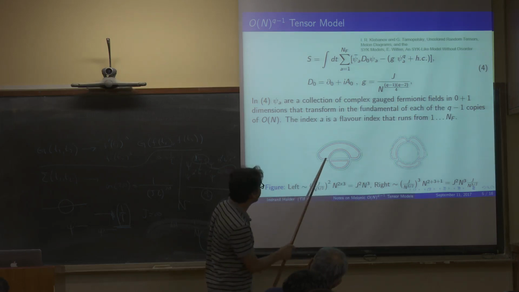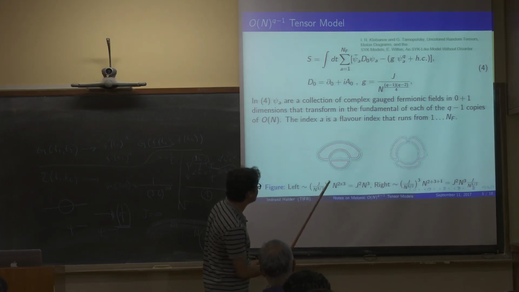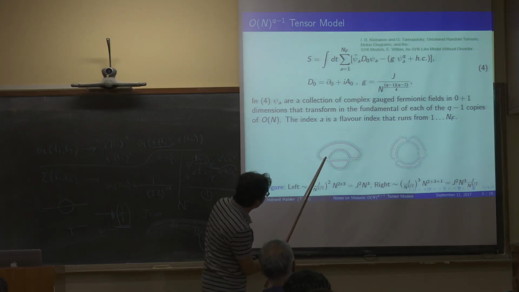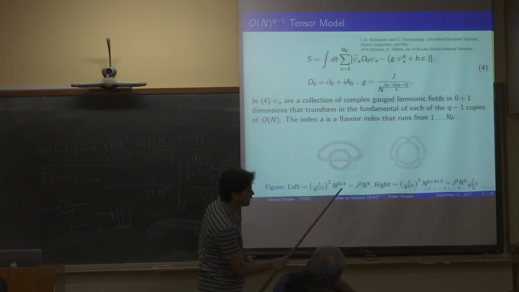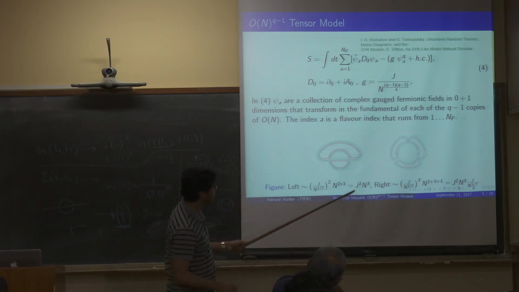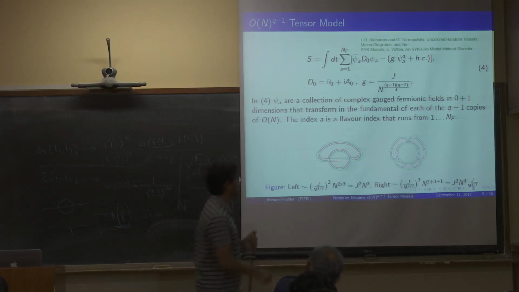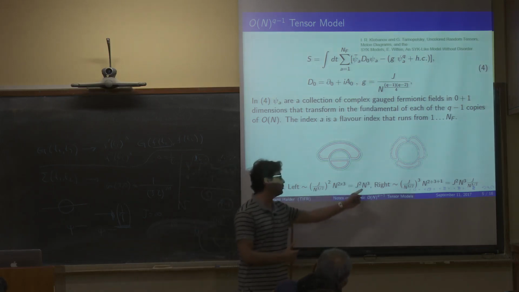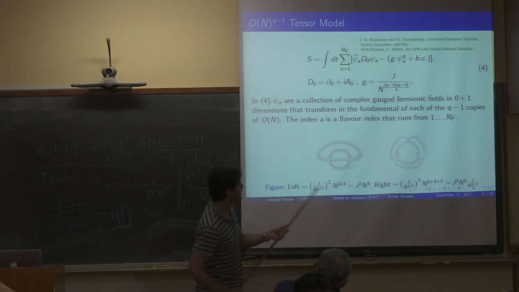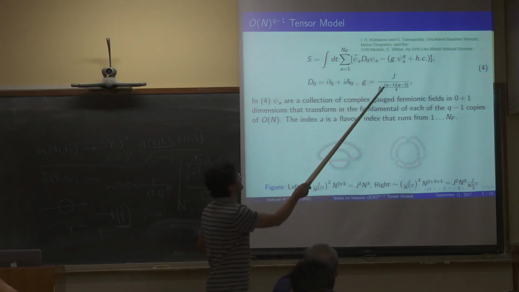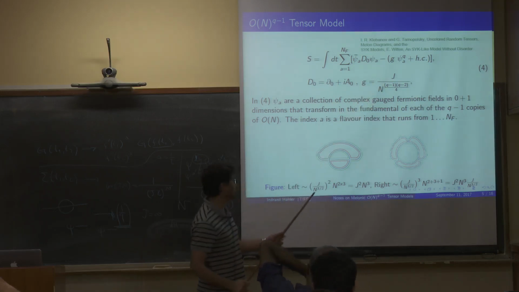So there are two interactions, two vertices. So J by n to the 3/2 to the 2 from here, and then the number of loops that you have. Each color has 2 loops, and there are 3 colors in it. So this is the effective thing that you get, and if you take the free graph, that also has n cubed. So if you write your interaction term in this form and keep J fixed while you take n goes to infinity, then this graph scales like this.